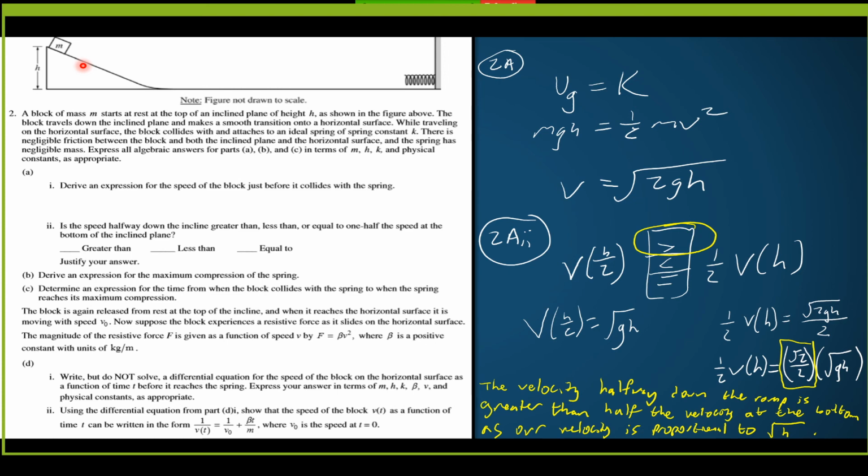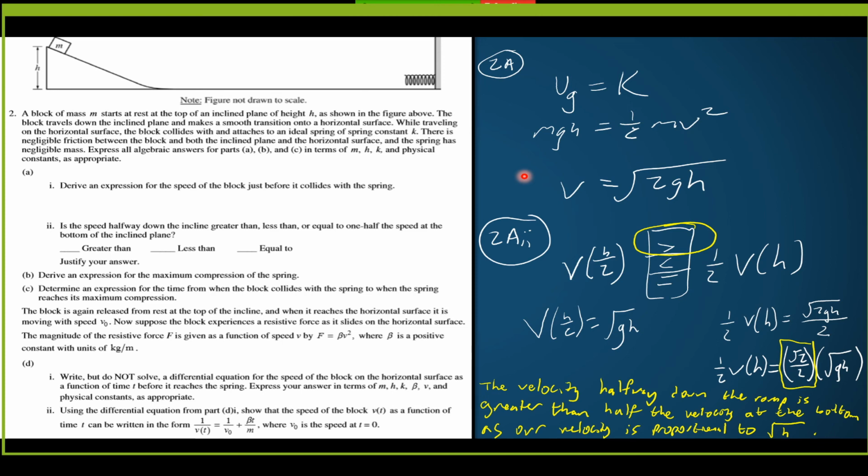Our potential energy due to gravity would be mgh. And then our kinetic energy at the end of the inclined plane, once all of our potential has been converted to kinetic energy, should be 1/2 mv squared. So I can use this equation to solve for our velocity. I would multiply both sides by 2, divide both sides by m, which will make our m's cancel. So that gives me 2gh, and then take the square root of both sides. Gives me our velocity is equal to the square root of 2gh.